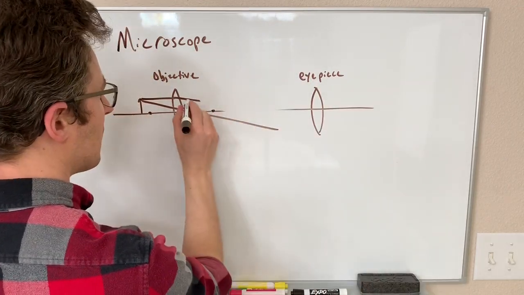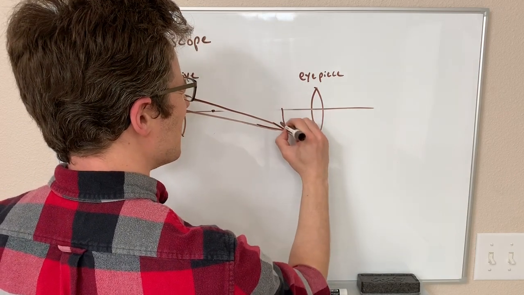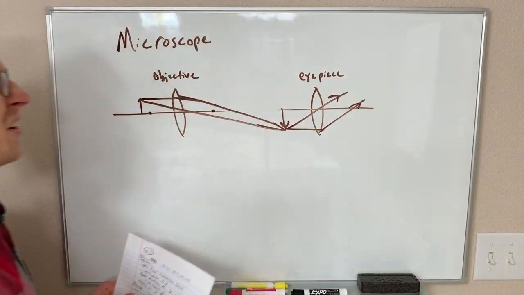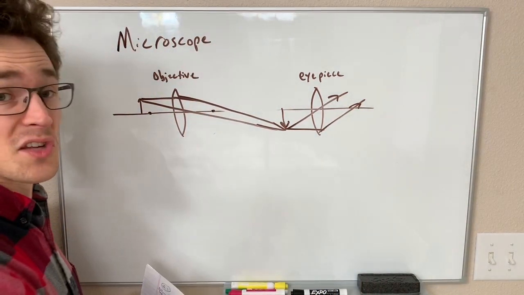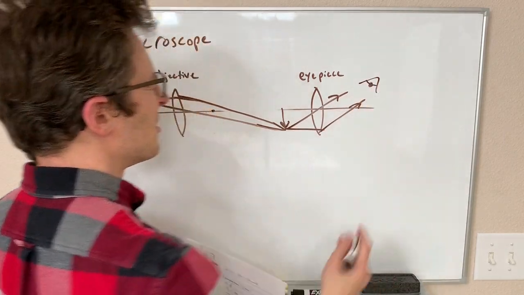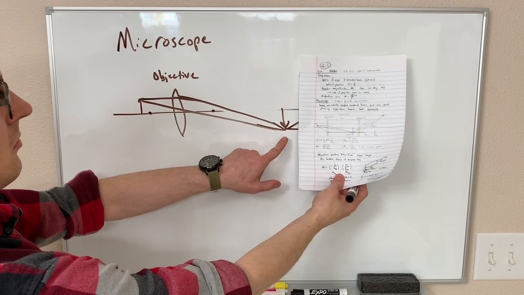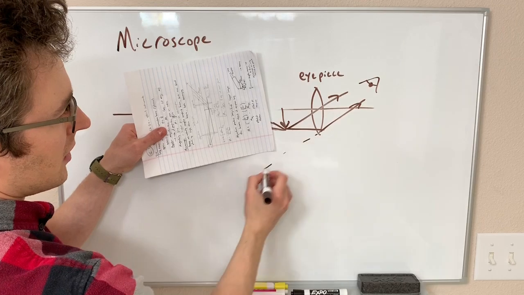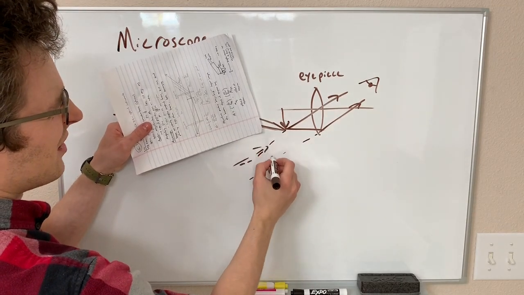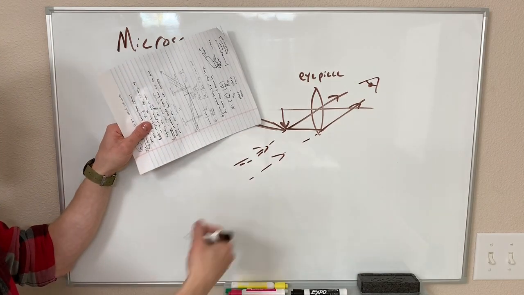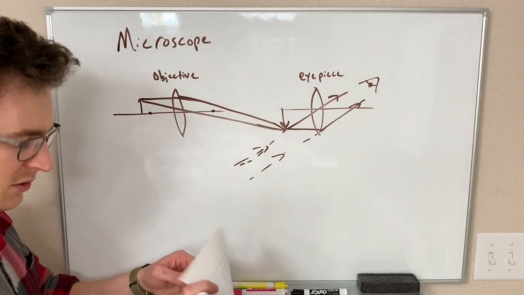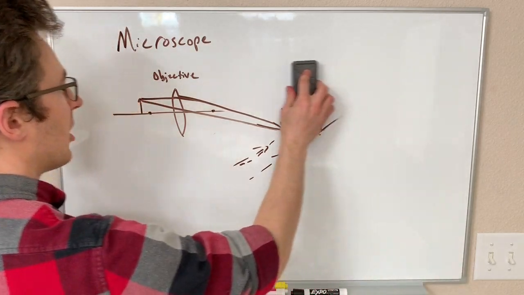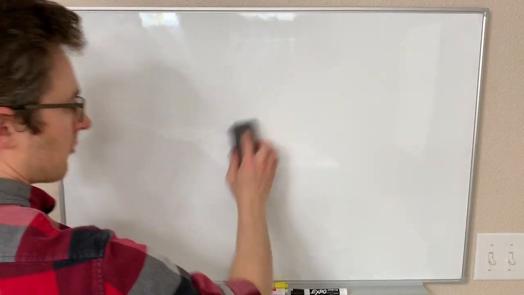Let's draw this actually correctly. It gets turned into an image, and then the eyepiece lets us observe the image from close up. So the objective lens gives us an image over here. The eyepiece lens we use to observe this image, and it gives us an image of that image that is an infinite distance away, focused really far away. Okay, so let's draw an actual ray diagram. With the magic of video editing, I think I will speed this part up a little bit so you don't have to sit through me drawing all the rays.